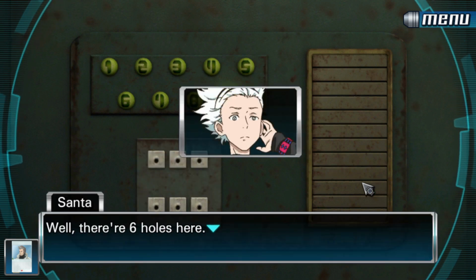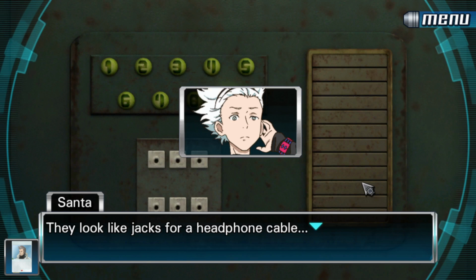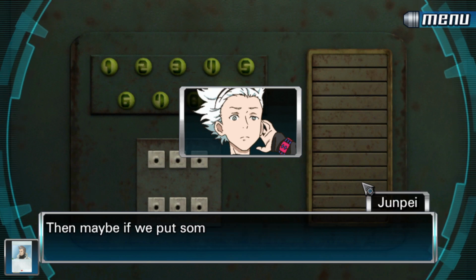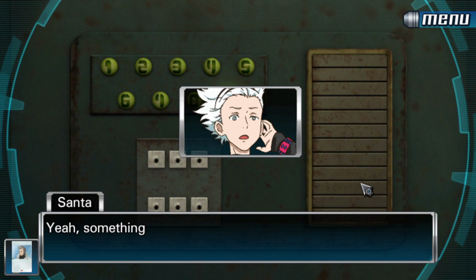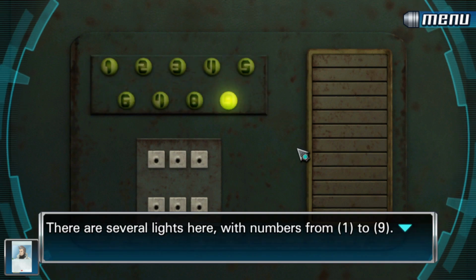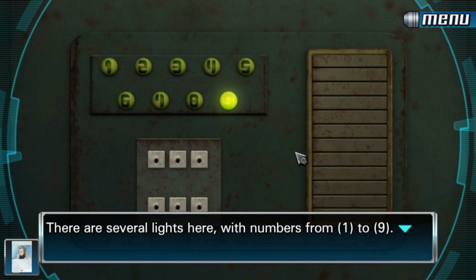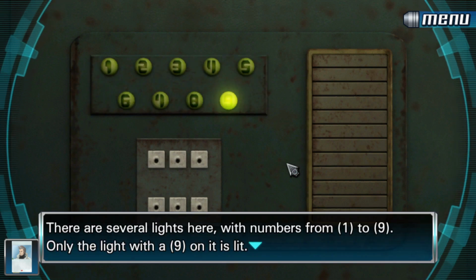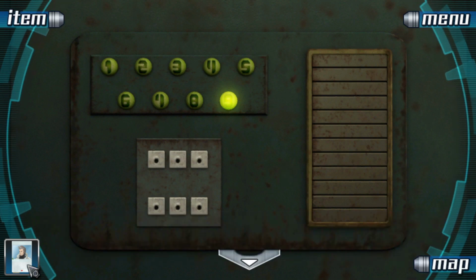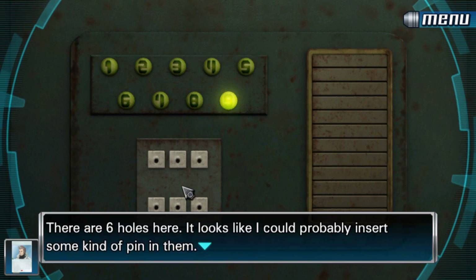Well, there's six holes here. They look like jacks for a headphone cable. Jacks, huh? Then maybe if we put something in them, something might happen. What is this, though? There are several lights here, with numbers 1 through 9. Only the light with the 9 on it is lit. Why?